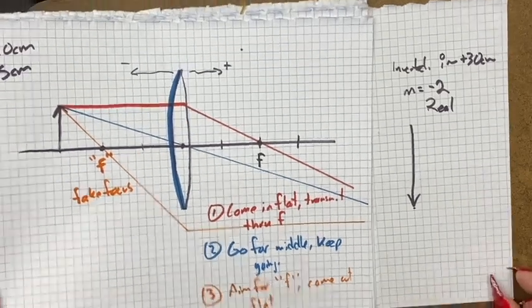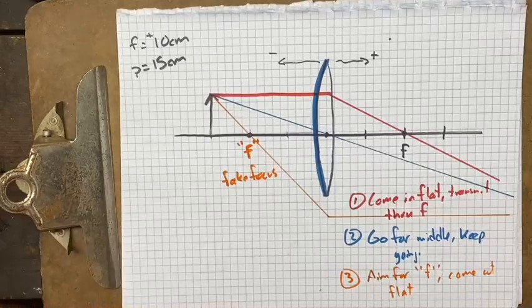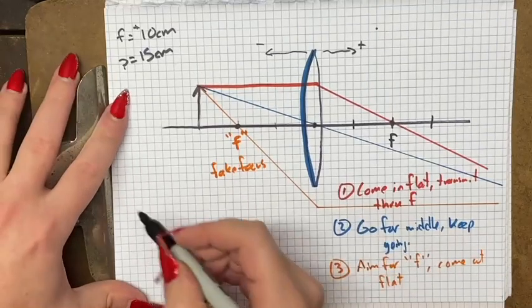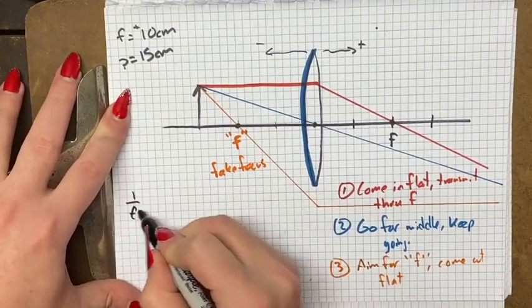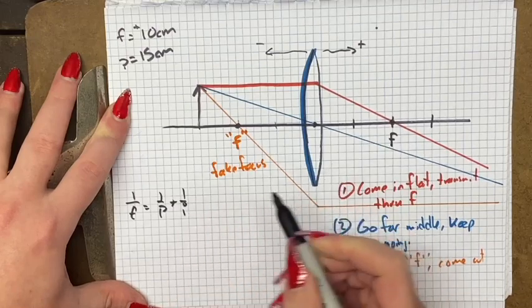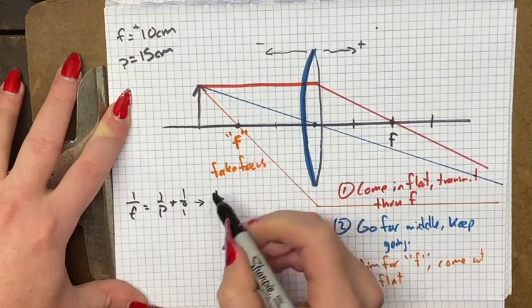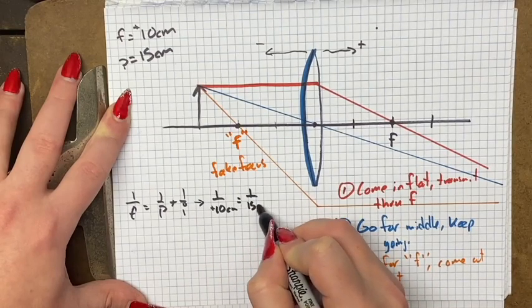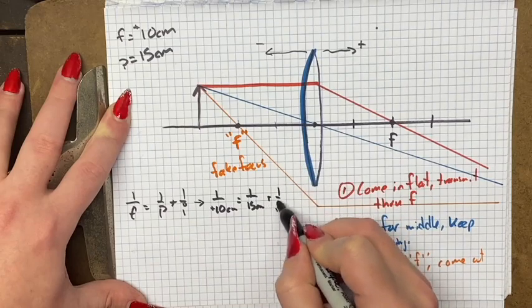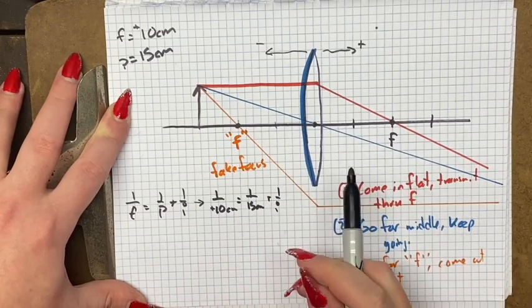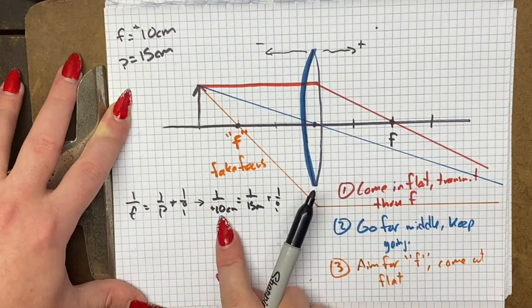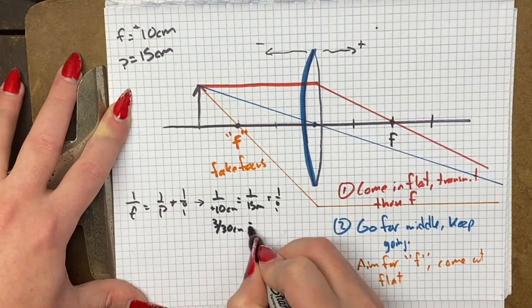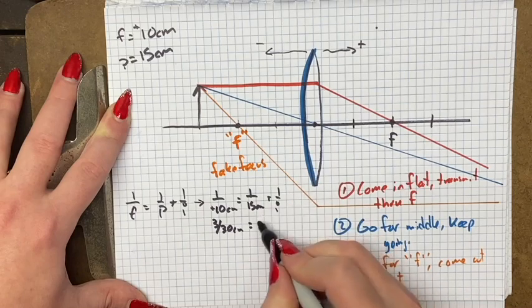So let's check our work according to the equations that we had. Hopefully my arithmetic skills can get us through this. So we want to do 1 over f is 1 over p plus 1 over i. Our goal is to solve for i, so 1 over the focus is 1/10, 1 over the object is 1/15, plus 1 over i. And these can be converted into denominators of 30, I think. So multiply top and bottom by 3, got 3 over 30 equals, to get 30 here, I need 2.